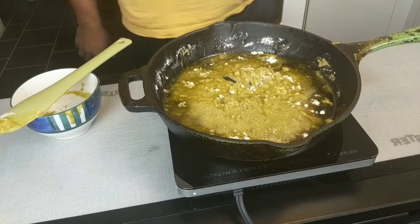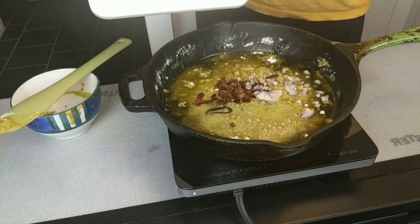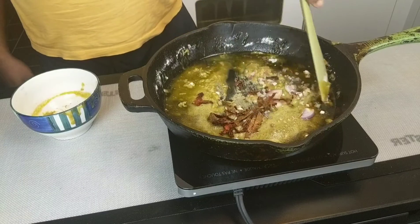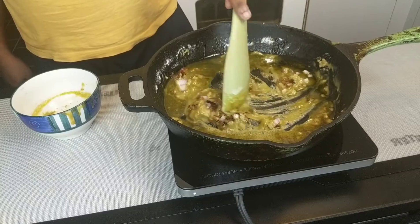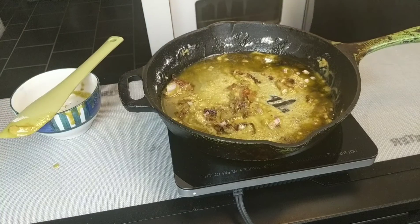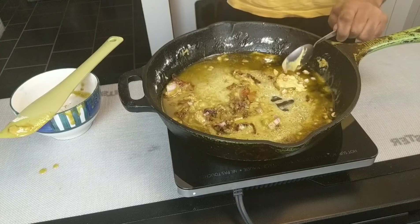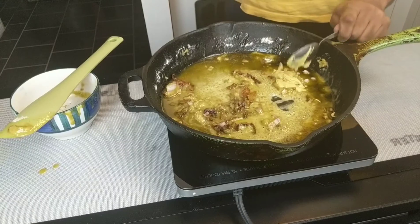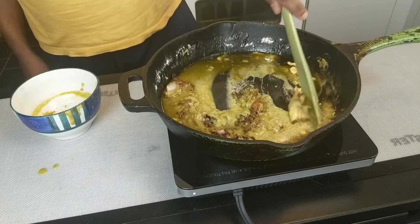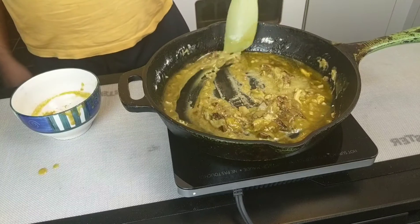We want to counteract some of that cannabis taste because we don't want it all tasting like weed. I'm adding a chipotle pepper — the one you saw soaking a second ago — as well as half a shallot that I diced up. Cook that right into the base. If you don't like it spicy, skip the pepper. I'd recommend using a little shallot. Another great option for flavor is Worcestershire sauce — one of my favorites. Let's also throw in a nice tablespoon of mustard. I'm using Dijon myself, but regular yellow or grainy mustard would work fine. Just mix it into the paste.